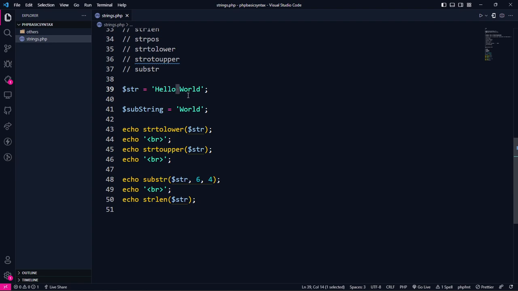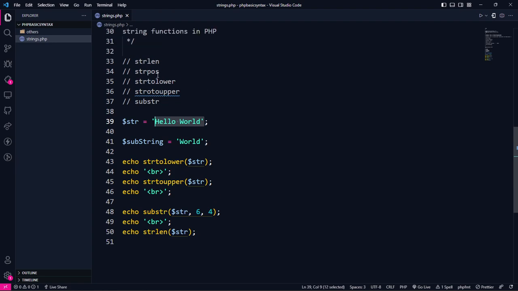So you just have to understand that that is how it works. So this thing in totality is 11, and that makes sense. Yeah, so those are a few functions that PHP provides us to work with strings.